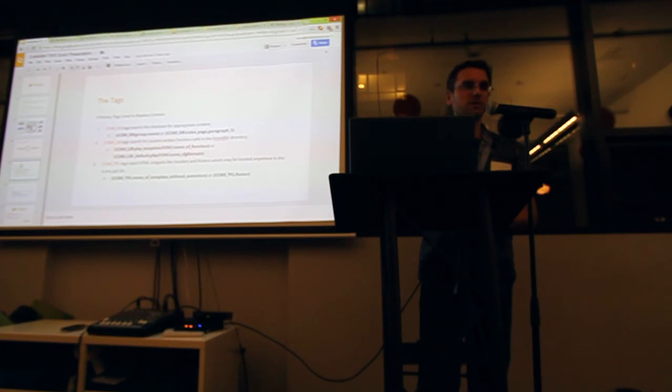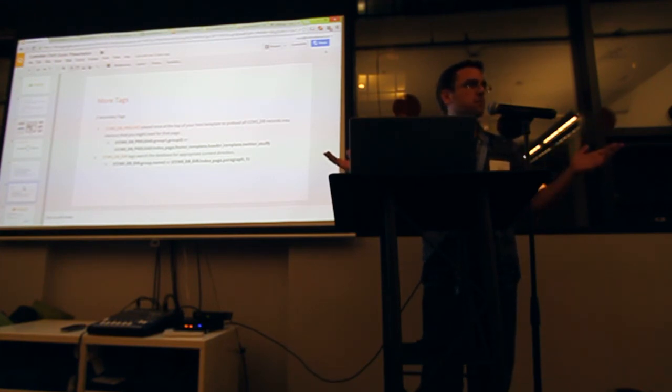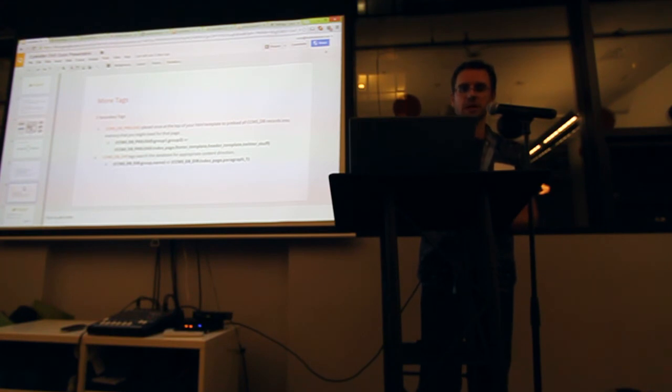So besides those three tags, there are two additional ones. One's a preloader. So instead of having a single page that comes up that might require 50 different database calls to get all the appropriate information, it stores all that inside of a quick array that it builds on the fly. That array might be 50 or 60 different pieces of information from a database for many, many supported languages, but it will quickly build it into a tiny array so that you only have one database call, and then it grabs everything that's supposed to be inserted into the templates, fully nested all the way through, in that one single array.